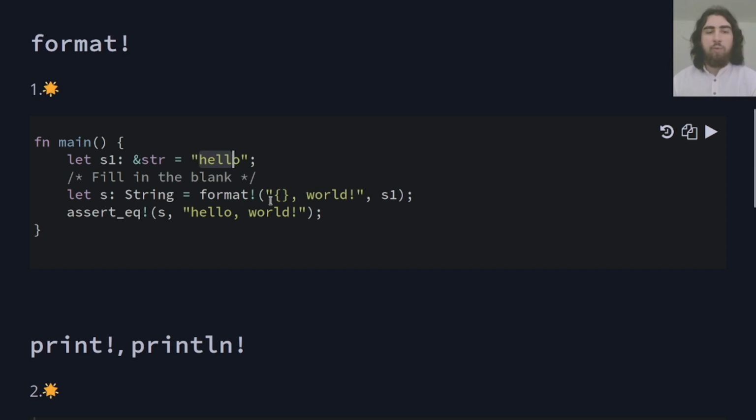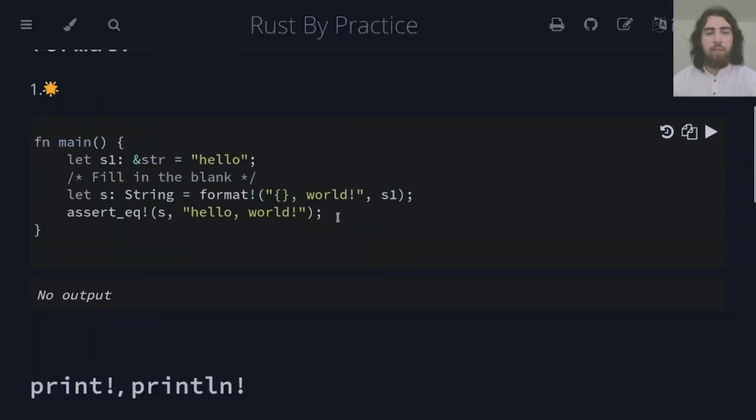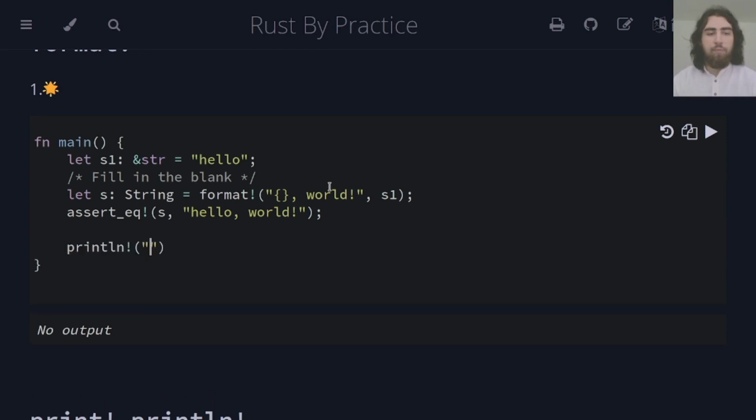So we take hello, this will be placed here, and then the rest. And this is compiling. Let's actually print that out. As you can see, this would be the output when printing out s.